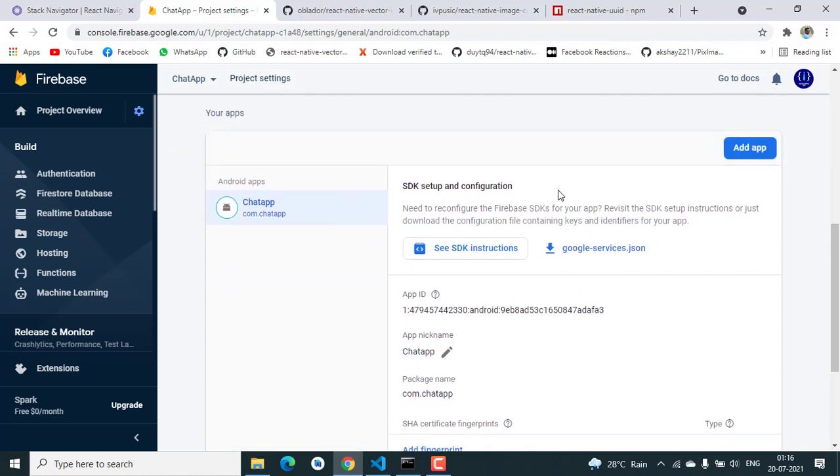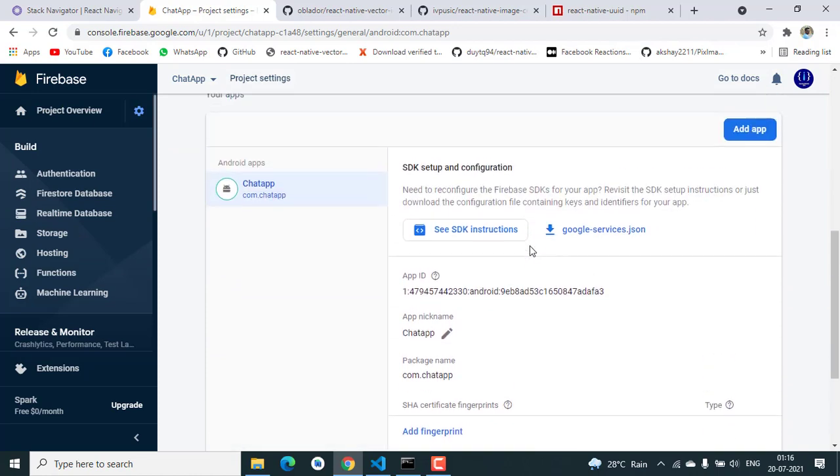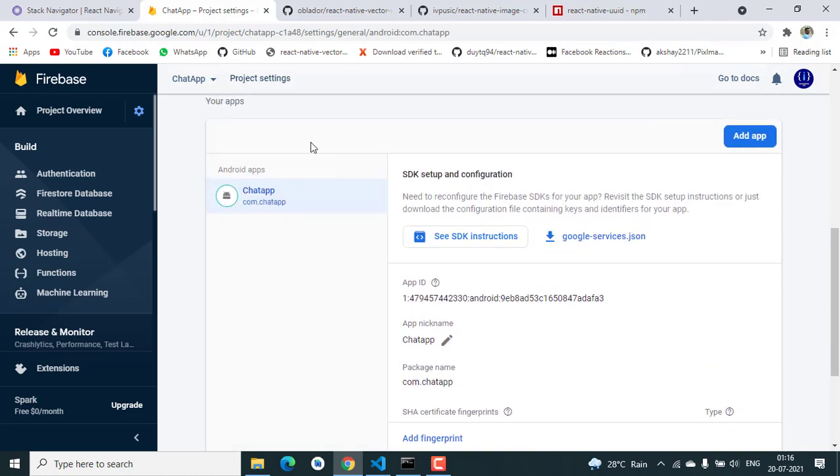Then you can scroll down a bit, and if you have multiple apps, you can see them over here. So this is our app package name, com.chatapp. You need to download this google-services.json again and update it with your latest one.